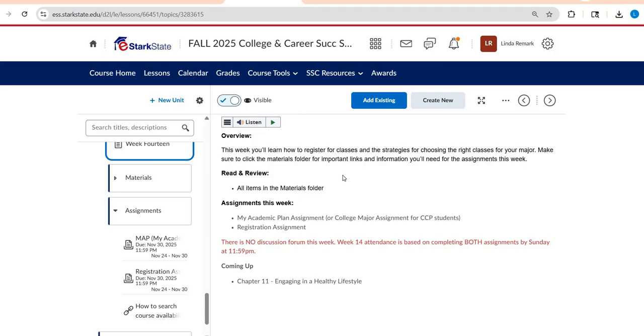So the purpose of this assignment is to get you thinking about what's coming up in the future. If you do not end up using this exact schedule that you create for this assignment, that is okay. In fact, I'll never know. But the purpose is to make sure that you know what tools you can use, where to go to find this information, and how to start building a schedule.